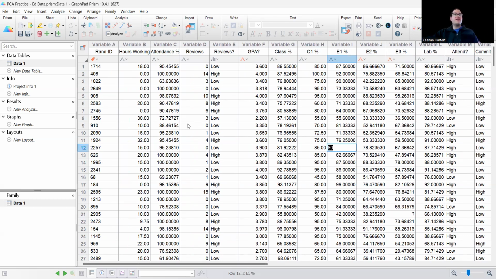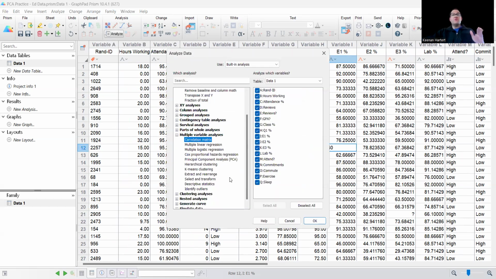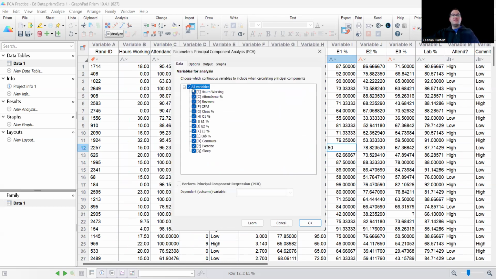So let's go ahead and get started. I want to perform, let's do Analyze right here. You can also do a correlation matrix, but it's going to make one for us anyway if we do PCA right here. All right, I want to include everybody. Let's go ahead and do all this. It's only going to take the numerical data anyway. We're going to come back here in a sec.